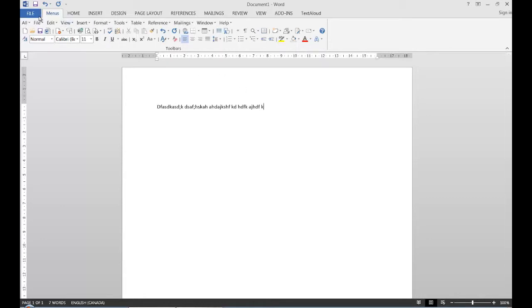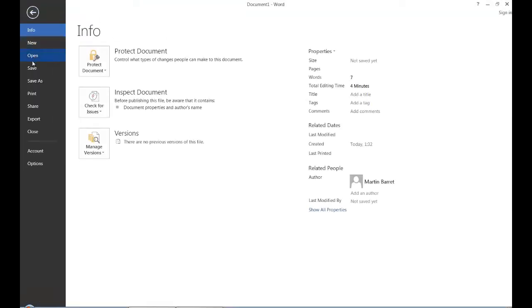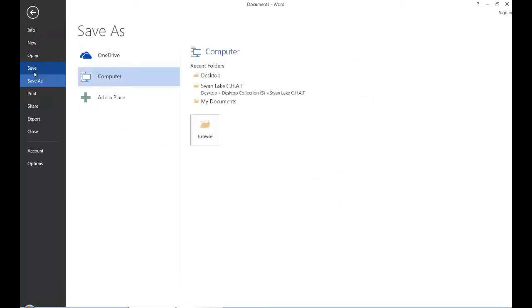What you most likely will need to do is hit that save icon. Or if you don't hit the save icon, you can go File, and you have the display there, and you can hit Save. And once I do, my save options come up.